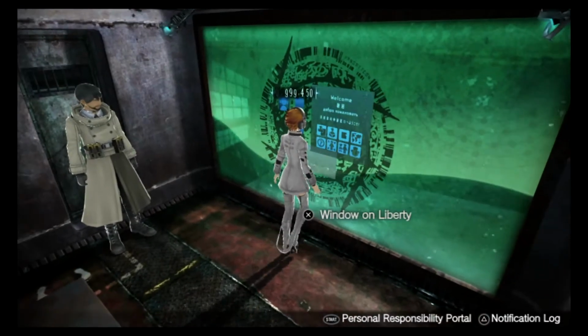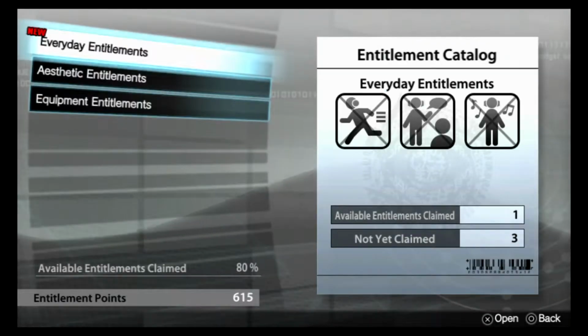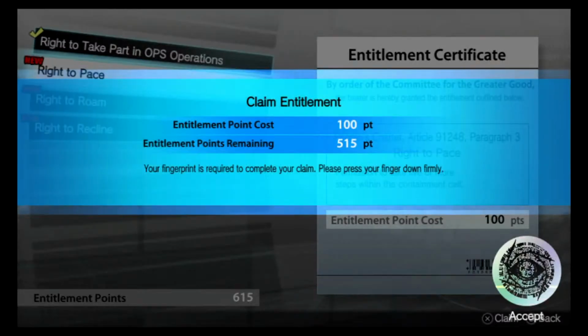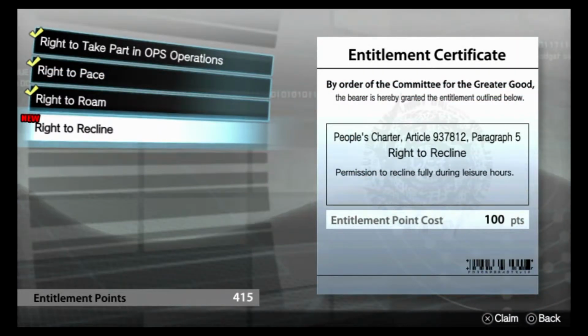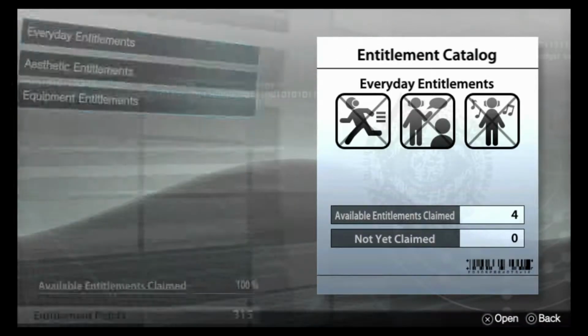Alright, the Panopticon thing, now that PvP is already up, right? You will. Alright. Can take more than 5 steps now. Those are more important than anything else. Right to room, and the right to lie down, that's so important.